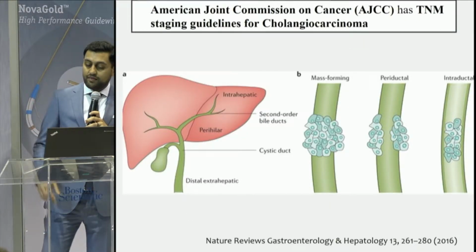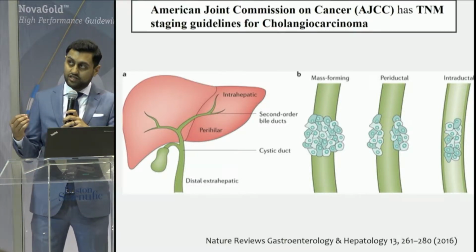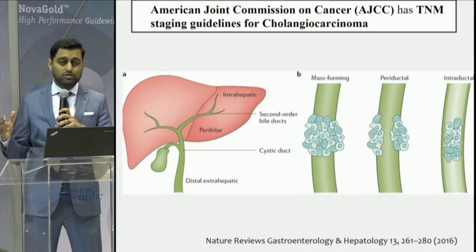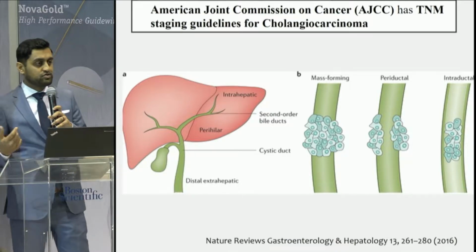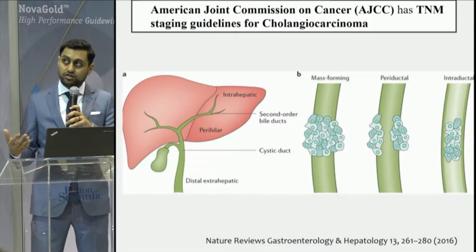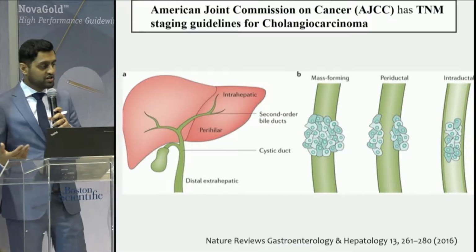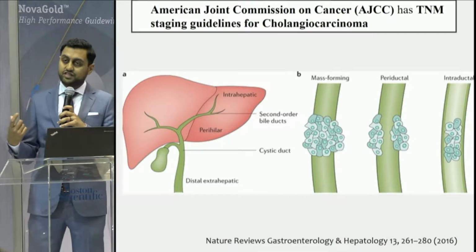So here's a diagram that actually shows that, and this is out of Nature Reviews. So there are actually 3 different growth patterns to cholangiocarcinomas. You can see all the way on the right, you may see only intraductal growth, so this might not show up at all on cross-sectional imaging, right? So they actually present with obstruction usually in this case for intraductal cholangiocarcinoma, and we typically performed an ERCP in the past. We do brushings, and now I'll show you opportunities in which we can actually map out how much of the duct is involved.